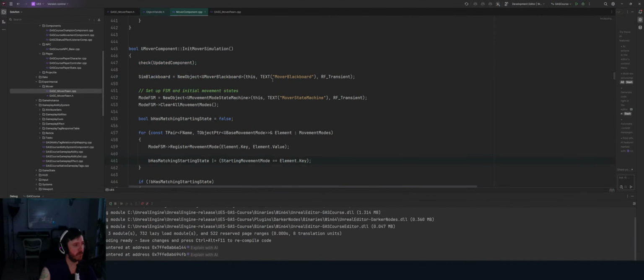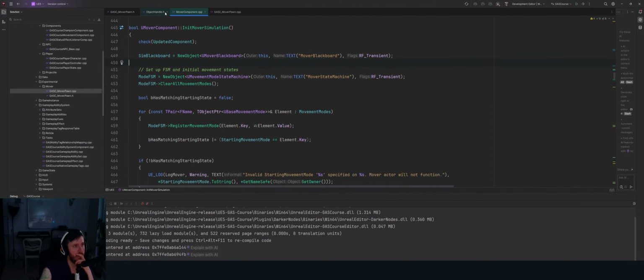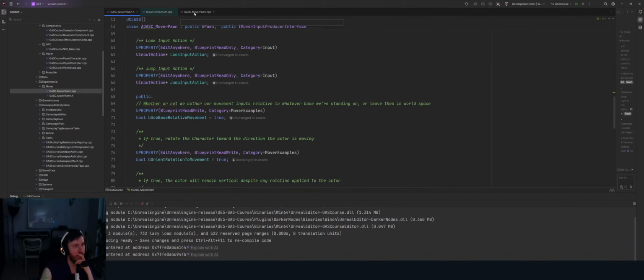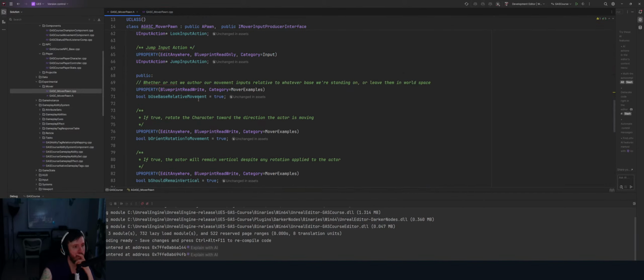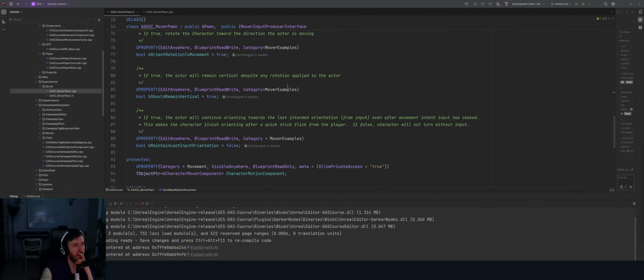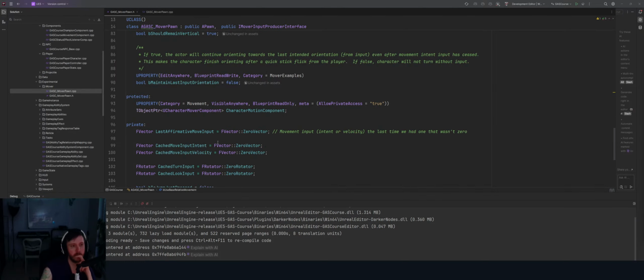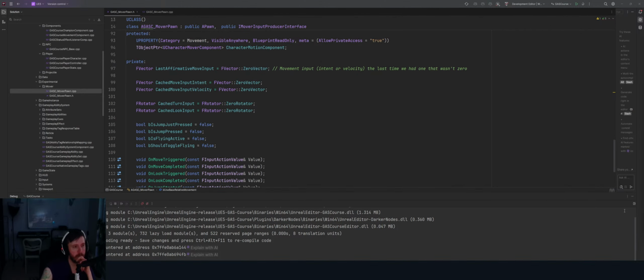All right, let's just recompile that. So we got rotate thing. Wait, where's the character motion stuff? This should remain vertical true. Input things false. Last affirmative stuff. Fine.